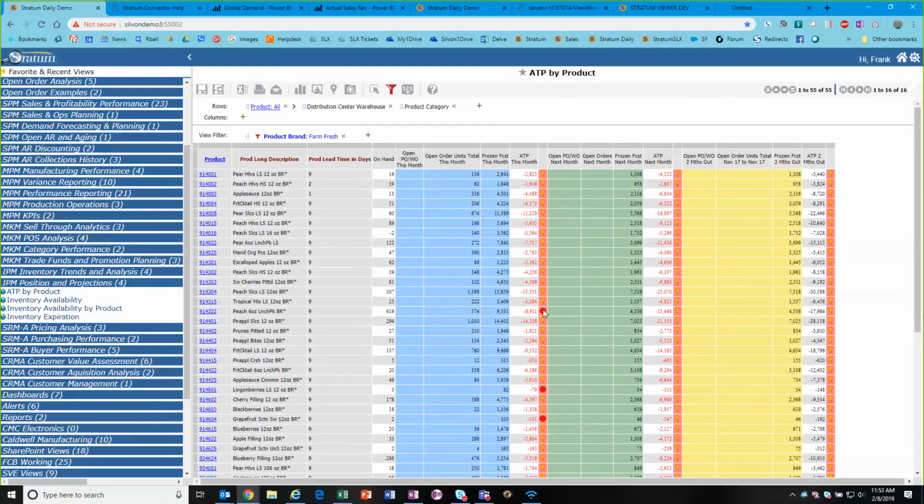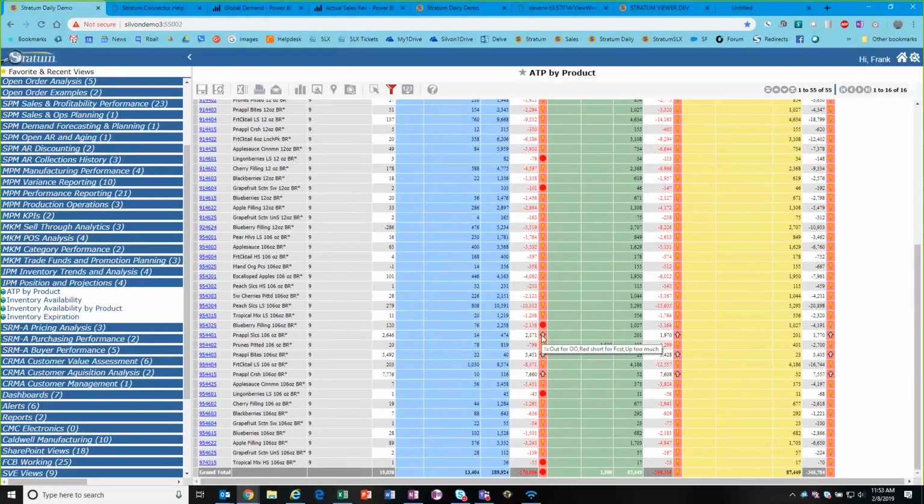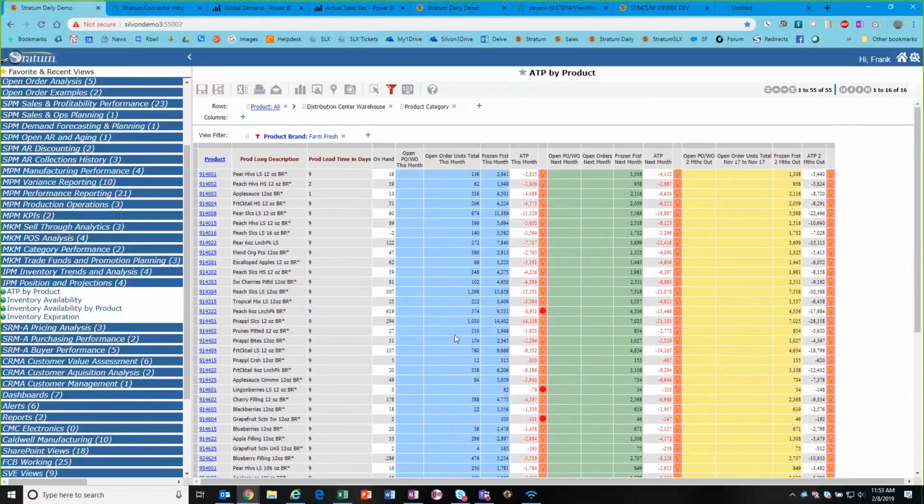So this exclamation point lets me know, hey, I've got open sales orders and I can't even cover those. If I go down to the red dot, this actually means I've got my open orders covered, but I'm short for the overall forecasted amount. And then I have another piece in here, which is a gray up arrow in a red column, which would mean we've got too much inventory. In that case, I've got more than 50% additional over and above the inventory to cover my current demand. And that 50% is obviously a number you could adjust, but it's just a number we used to show an example. So hopefully that helped a little bit.